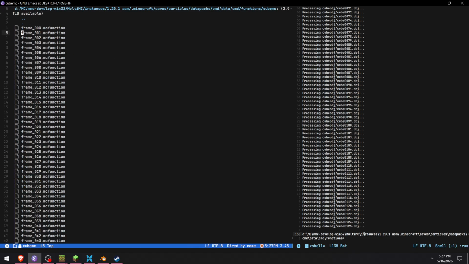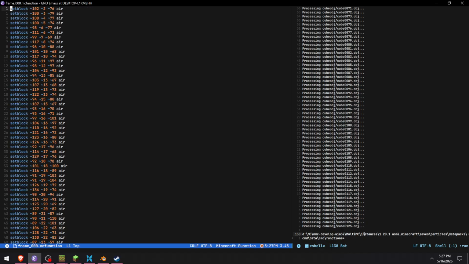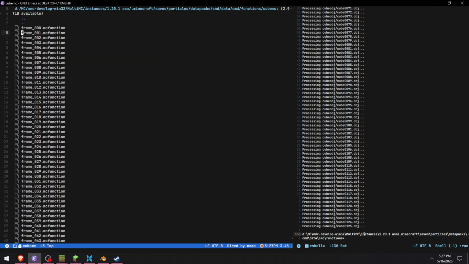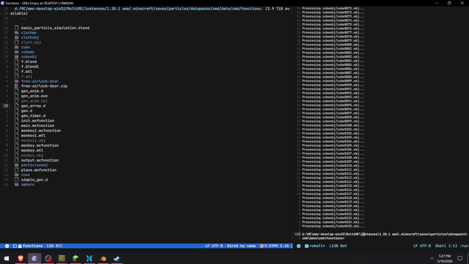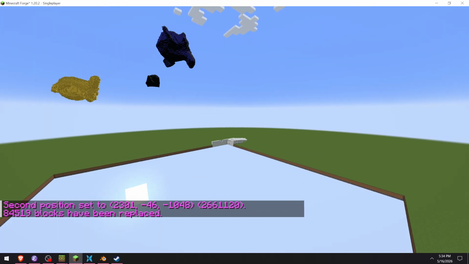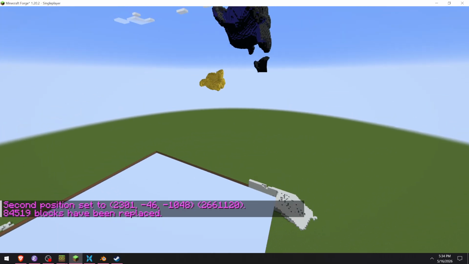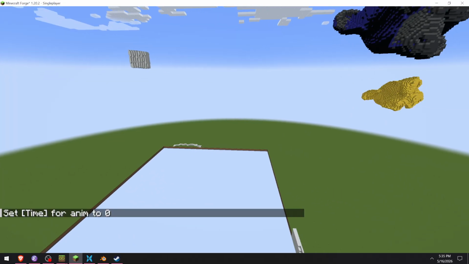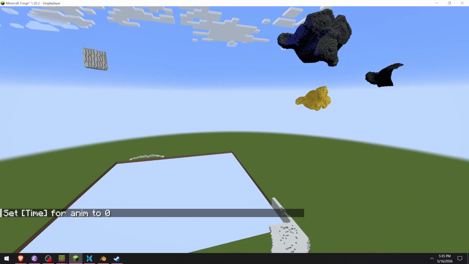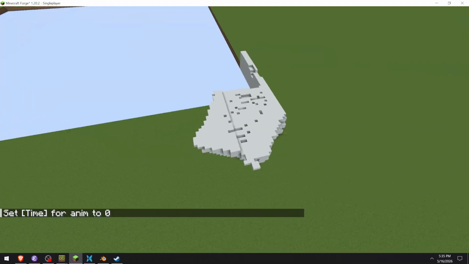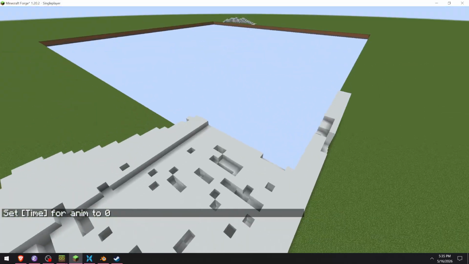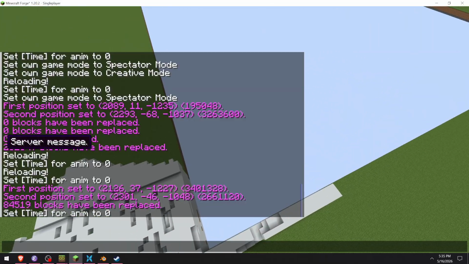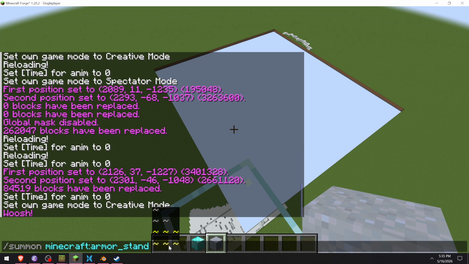So now we go to CubeMC, and they're all right here. Those are all the separate frames. Now in this case, I actually have accidentally done this wrong. So one moment. Okay, I fixed it. I forgot to adjust something, but here we go. I've got to find the, oh, I accidentally killed the armor stand. That's nice. One second. Actually, I'll just show you how I do this.